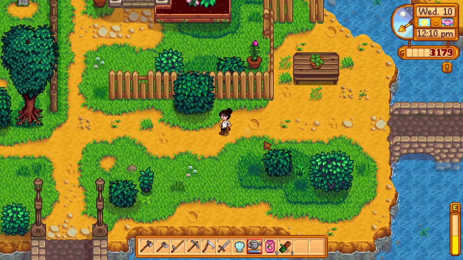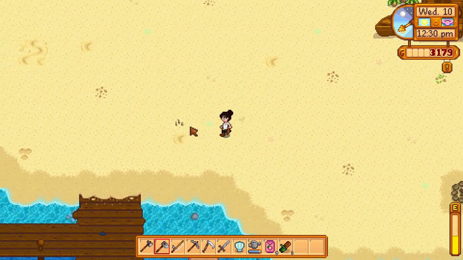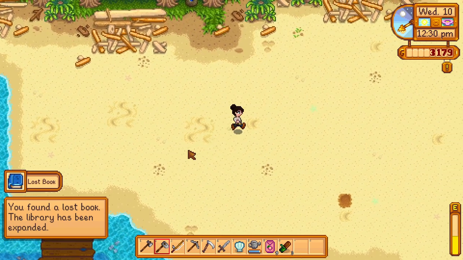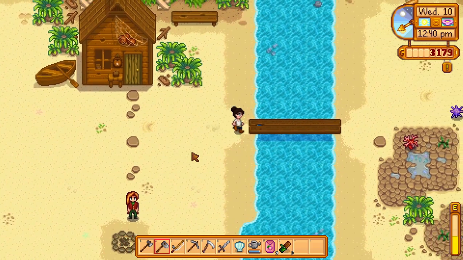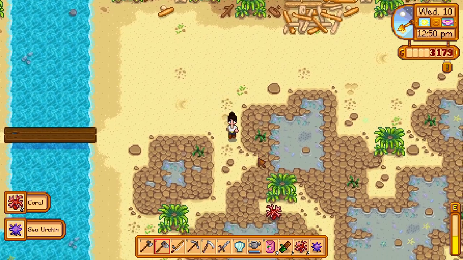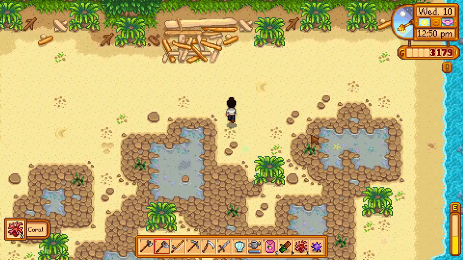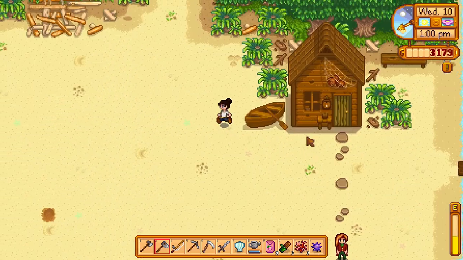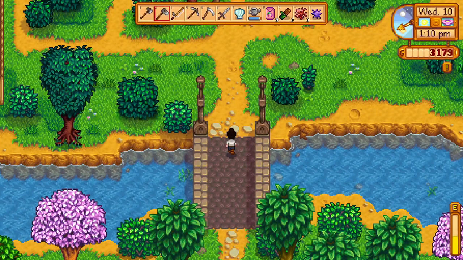Might as well check the beach. Got some bendy straws. Okay. And a book. Okay. Anything for me to grab? You ain't got no fire going in there, dude. Yeah, here we go. Okay. This is what I like to see. Alright, cool. So we got some forageables to sell. Let's head back up. Swing by the community center.